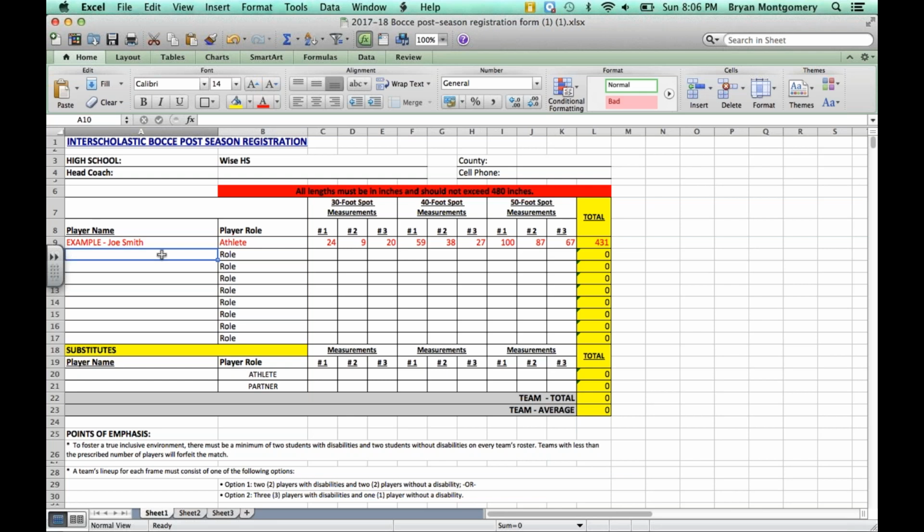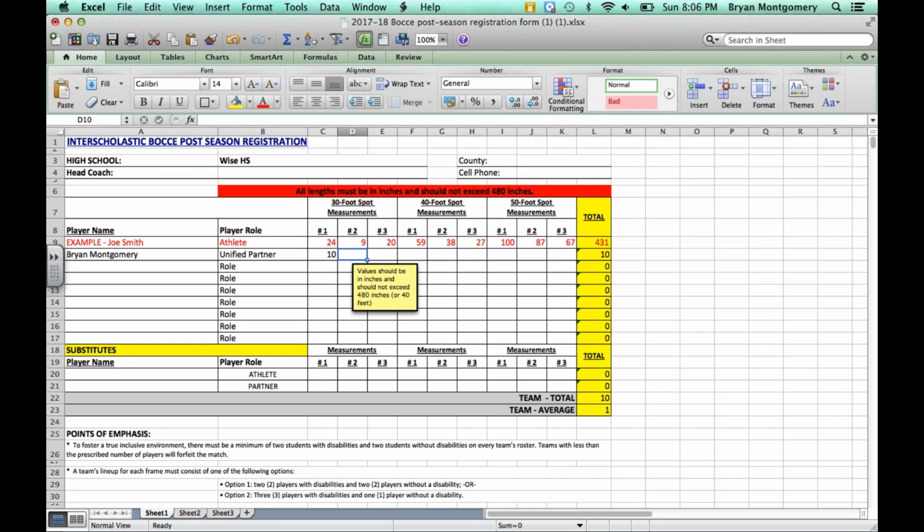But here, and I'll use my name, you'll put your player's name, and then in the box adjacent, using the drop down option, you'll designate the role of that player, whether he or she is an athlete or a unified partner. And then, of course, during your team assessments, presumably you've already handwritten the scores, and you'll just be transferring the scores over to this digital format.